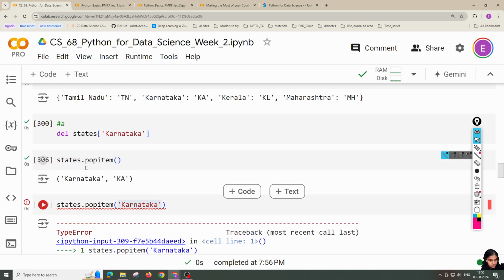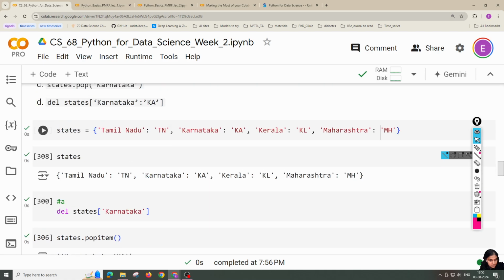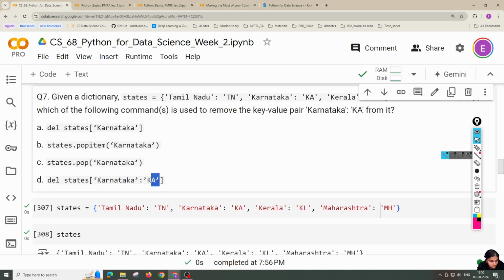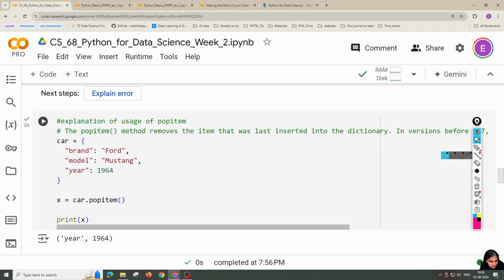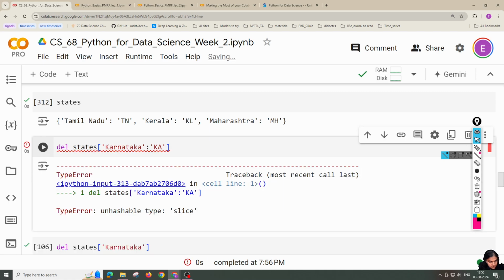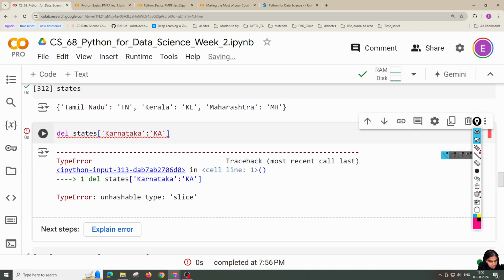Now another variation. This was option A, del states Karnataka. The fourth option is del states, just Karnataka, was option A. If you are giving the whole thing here, we will see whether it works. So del states Karnataka with the key and value given, it will be an unhashable type.